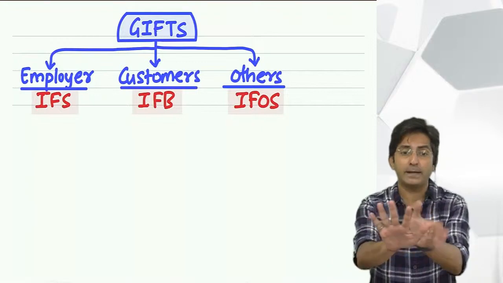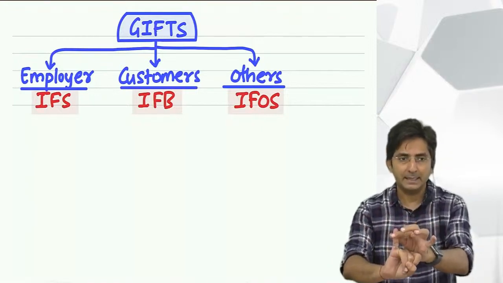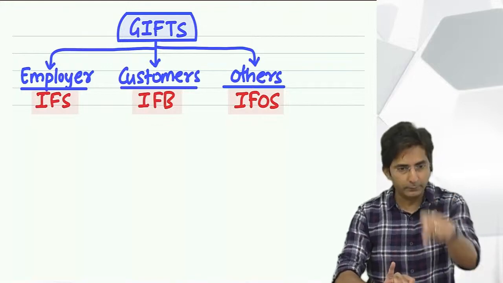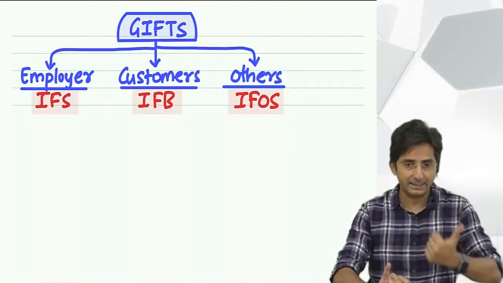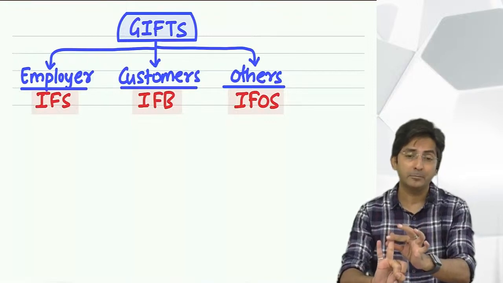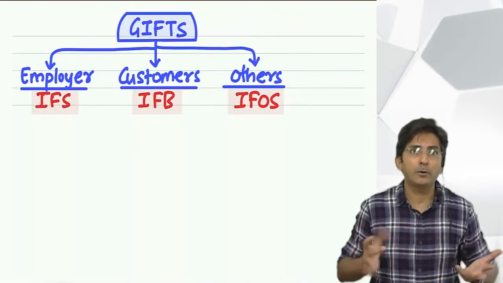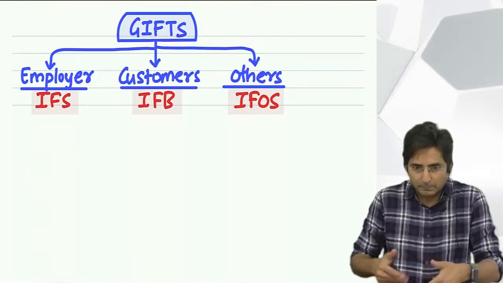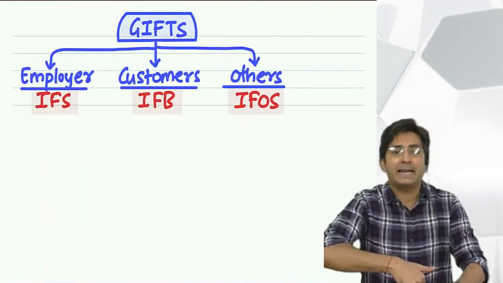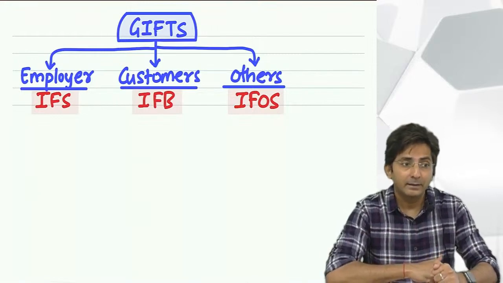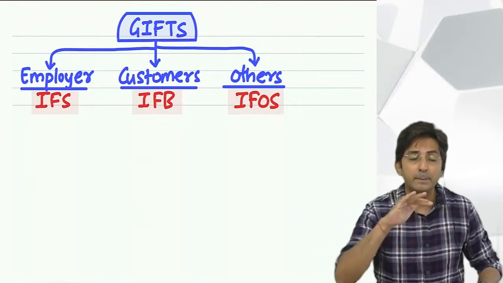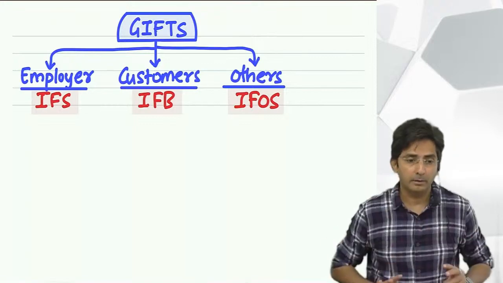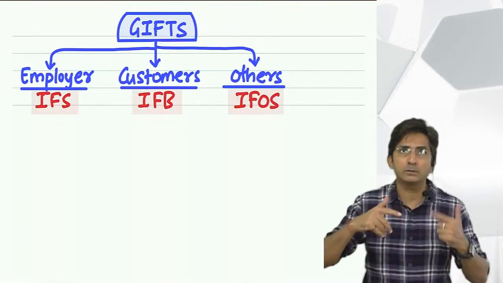Let us check all five heads, okay? In salary, is there give and take or not? The employee does the job, he gives his service, then he takes salary. Then income from house property: what do you give? You give your house to someone, so there is something given, and then you take rent. So there is give and take. So give and take is the important element to call something income. Okay, now check the third head.